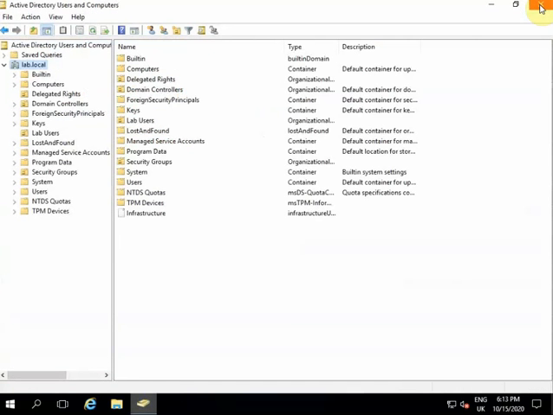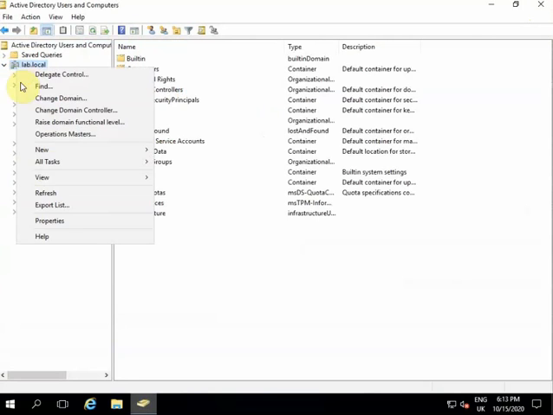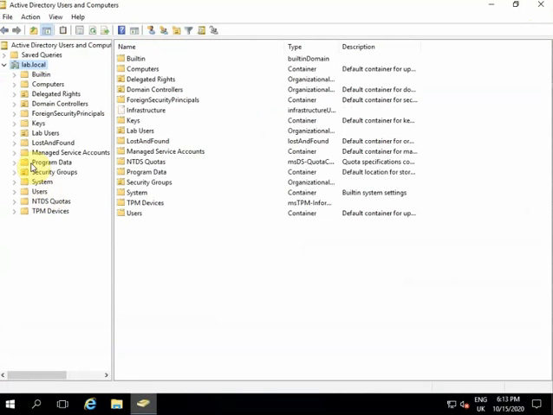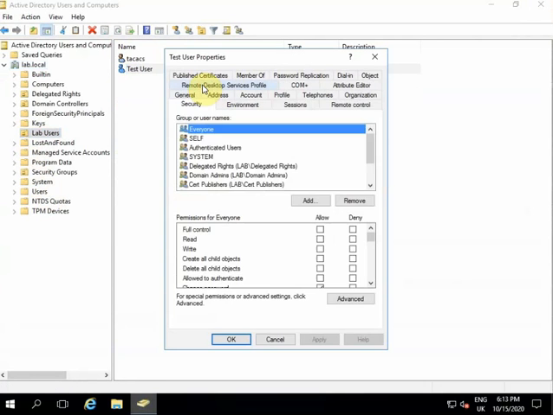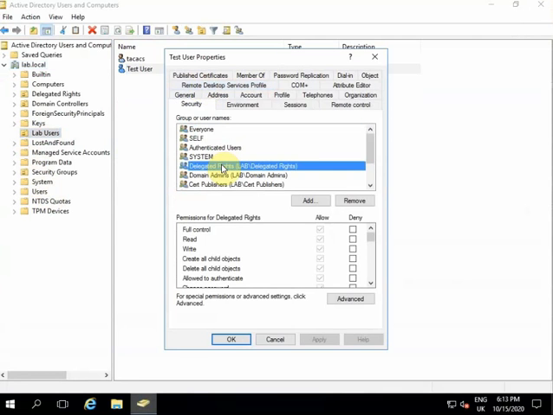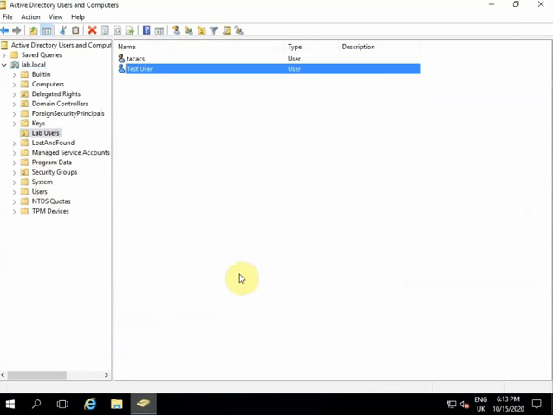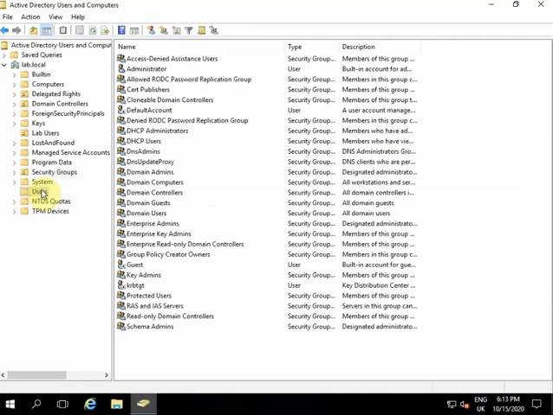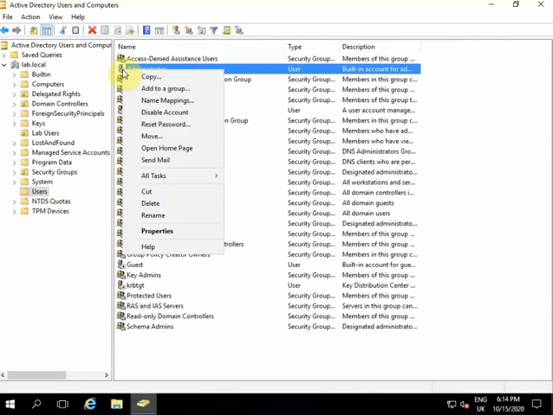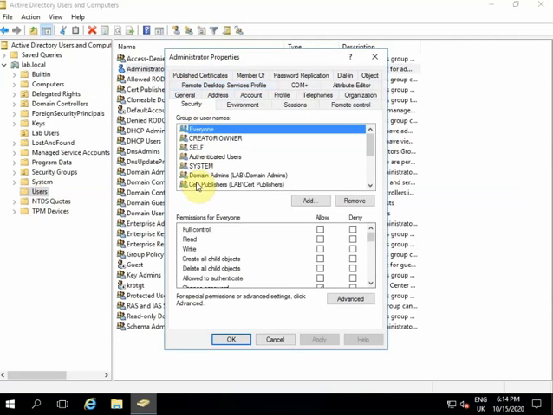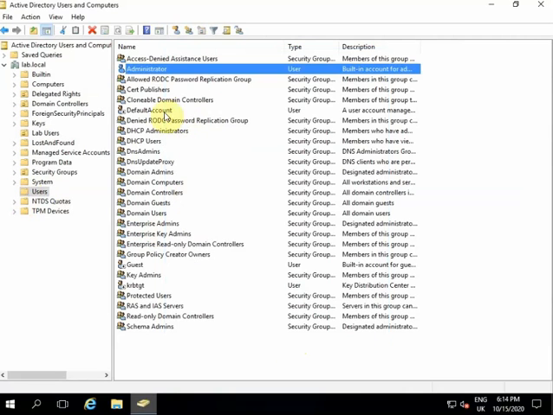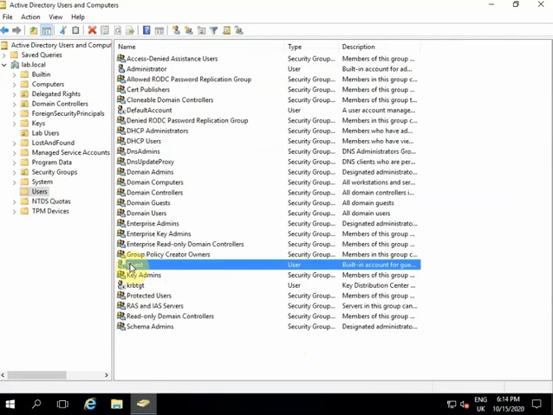So if I close this, and if I go back to the users in question, let me just refresh. Okay, go to lab users. Let's see if it has fixed it. Go to security. And yep, you can see it's got the delegated rights there. With things like the administrator account, what you can do, if it's turned it on automatically, you can go in, you can go to security and see that it won't set, which is fine, it doesn't set. If we look at the guest one, just to make sure.